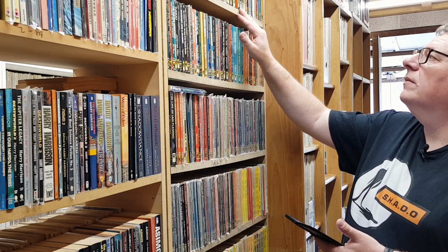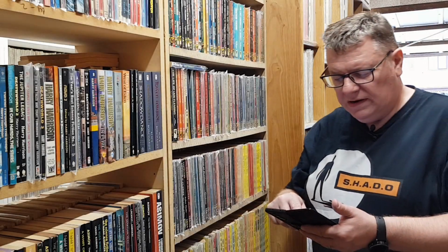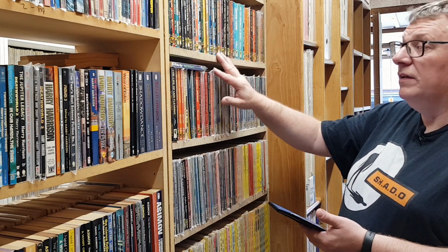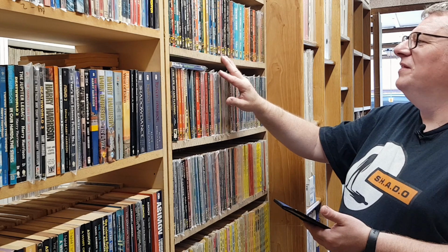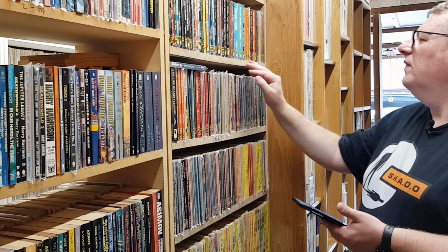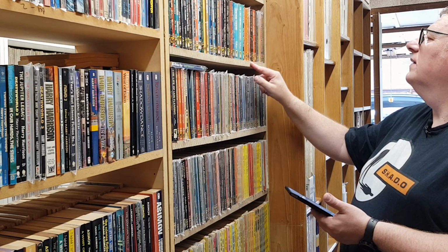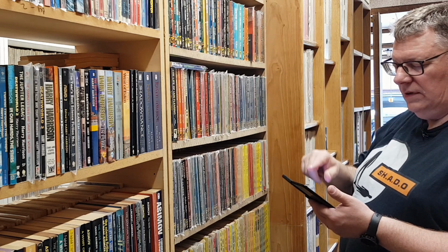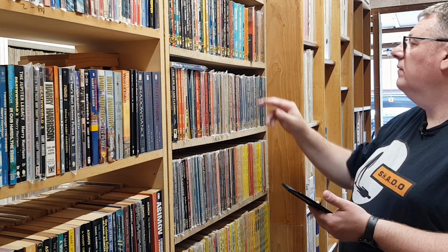I'm checking these as we go along. Unfortunately, my wants list is in numerical order and Bob's stock is not, so I'm having to check ones that don't look familiar. I haven't found any that I haven't already got or that I need for an upgrade, so well, that's not a bad thing. G501, no, got it.